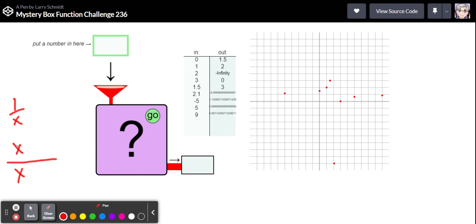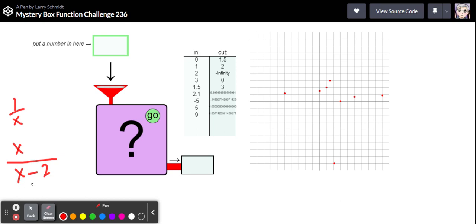There could be other things. It could be 2x over 2x, 3x over 3x, or x squared over x squared. So it's hard to know. This is the simplest thing it could be, so I'm going to start there. And then we have this other key piece of information right here, which is the vertical asymptote. And that is at the line x equals 2. How do you get the bottom of the fraction to be 0 when x equals 2? If I put an x minus 2 in here, I would just have to subtract that away, and that would blow up the function when you plug in a 2.